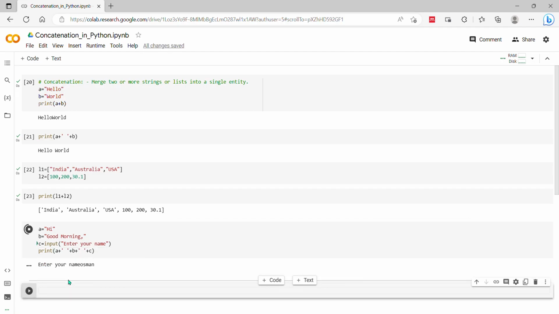Type Usman here. See here, hi, good morning, Usman. There is a space between hi, good morning, and Usman, and after the comma there is also a space. In this way we can give spacing also.